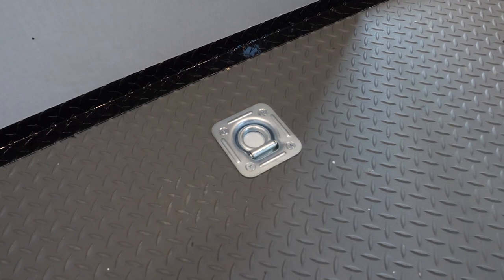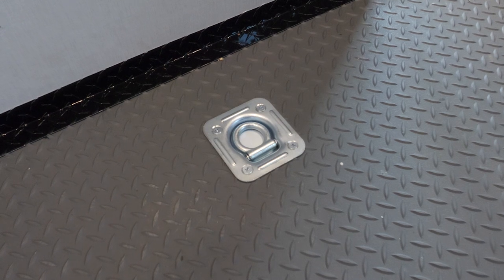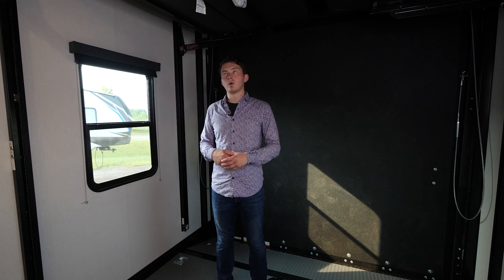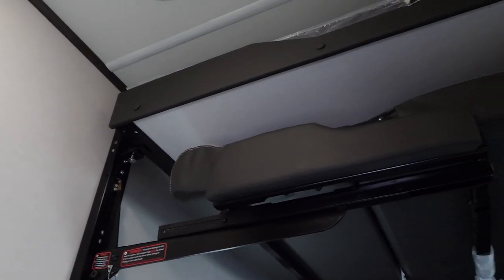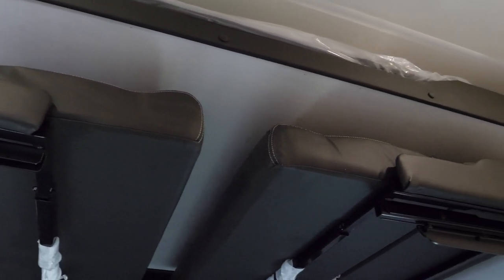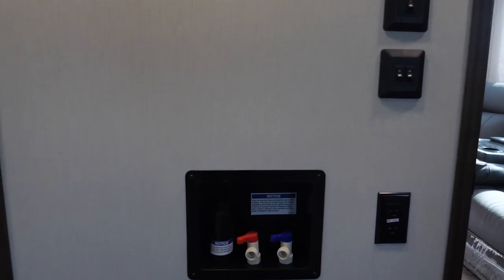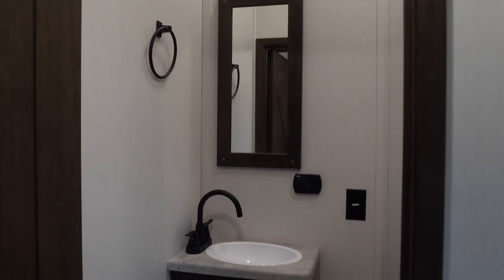In the back of our 321 we have an 11-foot garage. You've got 5,000-pound tie-downs that are anchored to steel plates, so any kind of toys you're going to put back here it is more than capable of holding. You've got 98 inches from inside wall to inside wall, and with the beds in the down position up against the wall you're going to have 78 inches in between them. With the height and an optional three-season door you're going to have 87 inches of height. All of those measurements are available in our brochures and on our website at forestriverinc.com/xlr-toy-haulers. This garage also has washer/dryer hookup and a half bath.